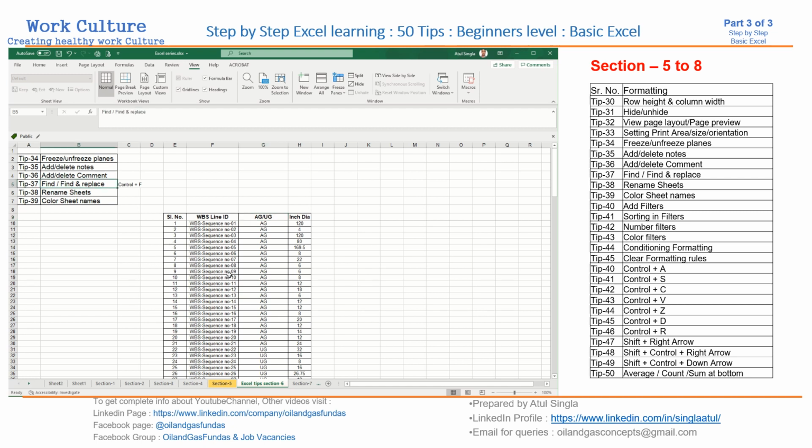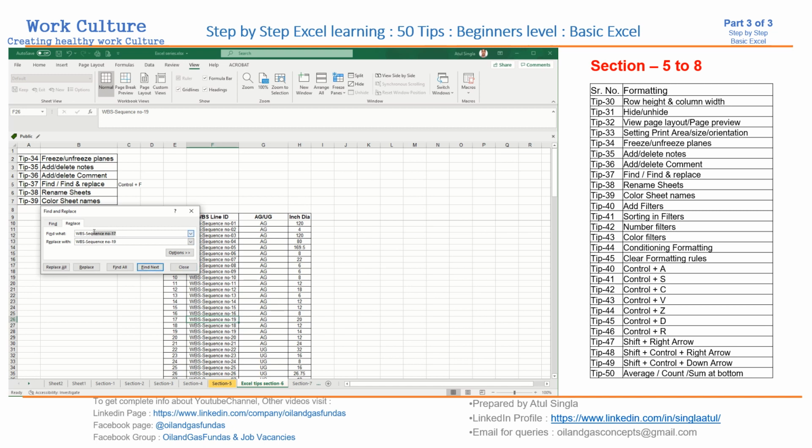Then find and replace. For example, you have some information about this line from some other Excel or something somewhere else. So Control F, you can find it. So this way we can find any of the content available in the table. At the same time, if you click on replace, you can replace this also. Suppose you want to replace it with 90. You will find it and replace it. So this 17 has become 19 now.